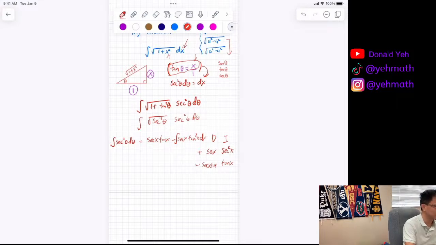Last example. Why can't you use the identity earlier? It doesn't work because secant square is 1 plus tangent squared, but it has secant of x, so it doesn't give you a du. Why did you stop at secant x tangent x? Because this is integrable, and it's one of the special cases you just have to know. Imagine you take a derivative of secant of x tangent of x.